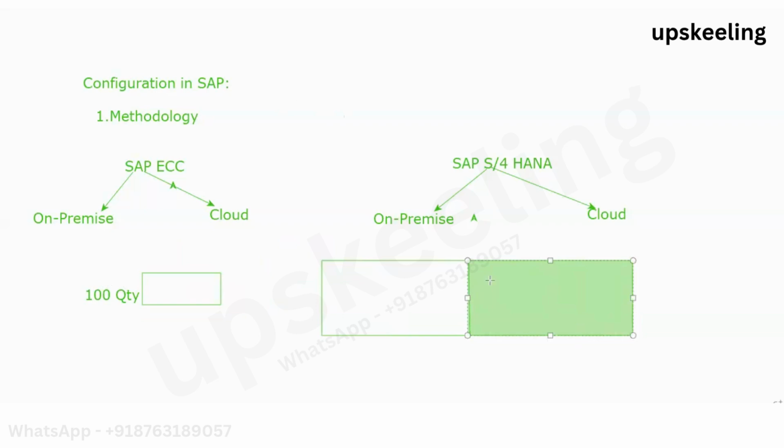Some places have some spaces where you can still store some goods. You have some space here, some space here, or some space here. Now you have your 100 quantities of goods, and you can directly place them somewhere here. This half portion is full and this is empty. The white space is empty, and this is also empty.